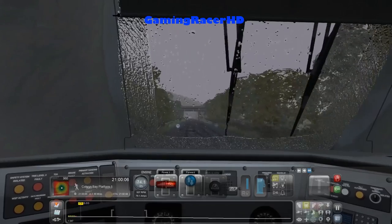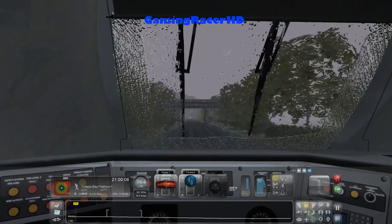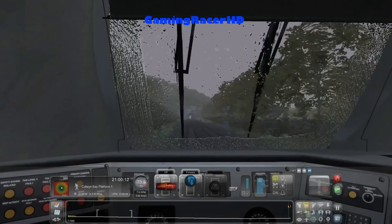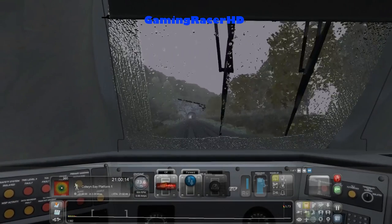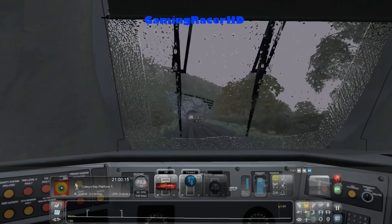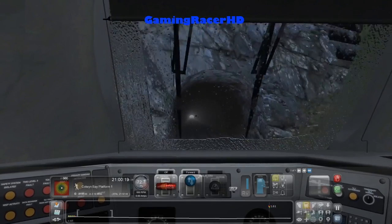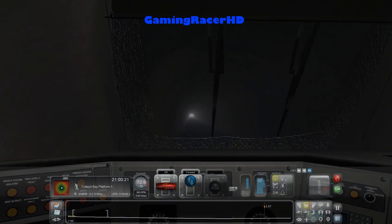We are going to be going downhill now, so we have to keep an eye on the speed limits. We will be picking up speed. Going down the tunnel. Class 158 in the rear livery, very nice.